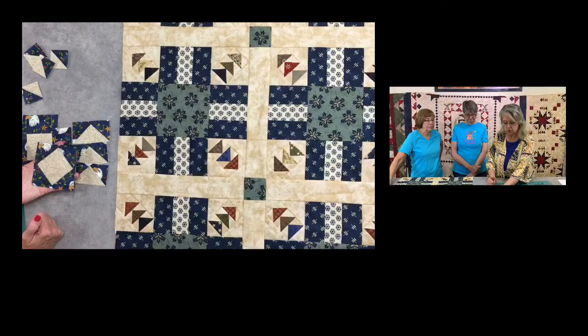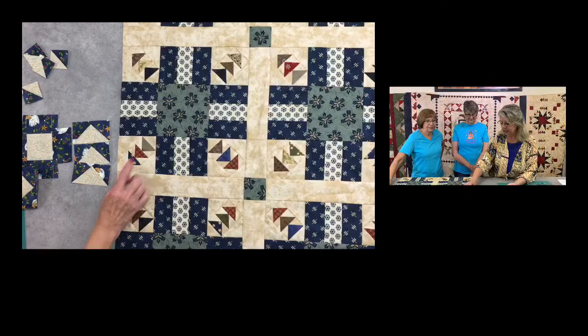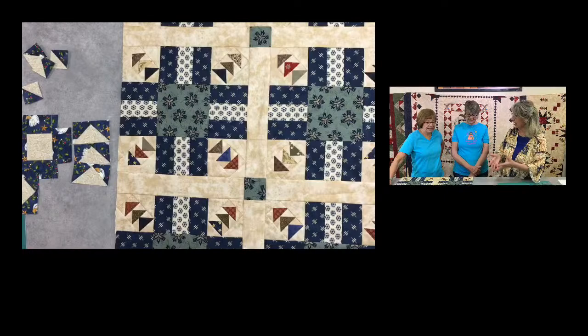So even though you start out with a rectangle, you're going to get a square. Yes. So look how you can get those beautiful little geese going at an angle. Cute. But you're just working with solid seams, solid lines. You're not having to do all this fuss and muss, sew on paper and all that.